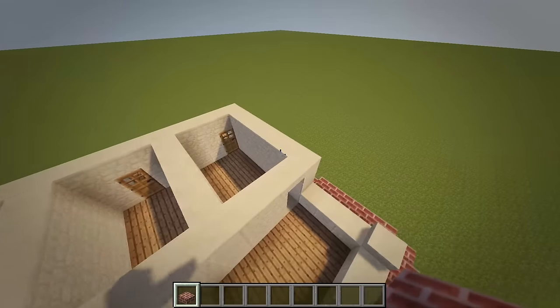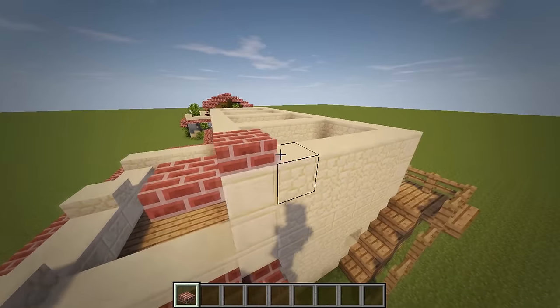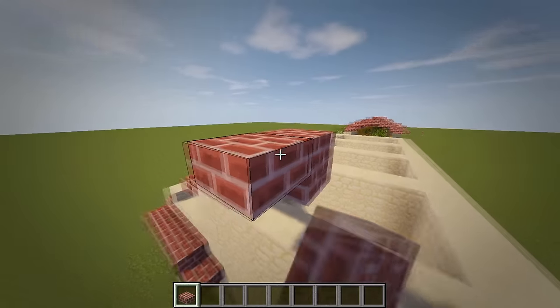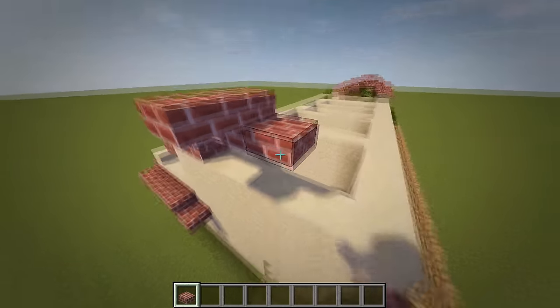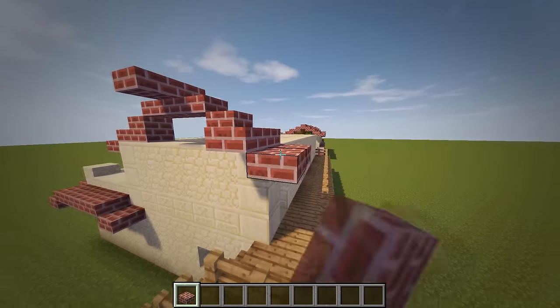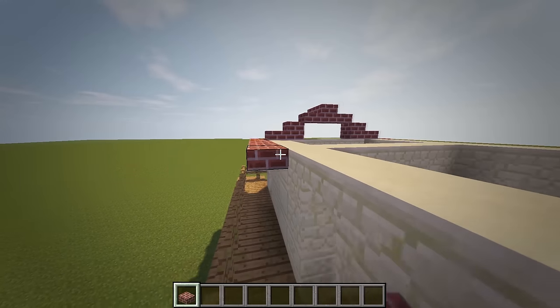The actual roof itself is very, very easy. We're just going to go up in steps. Like that. And yeah, we will actually need that, so that's fine. And then that to there. So let's just put in these.